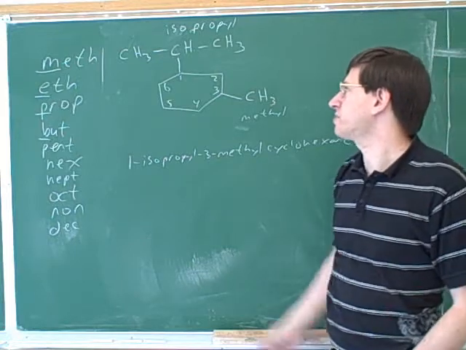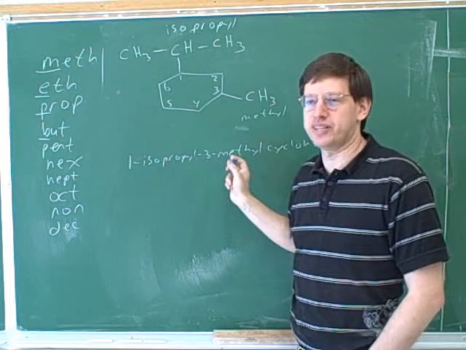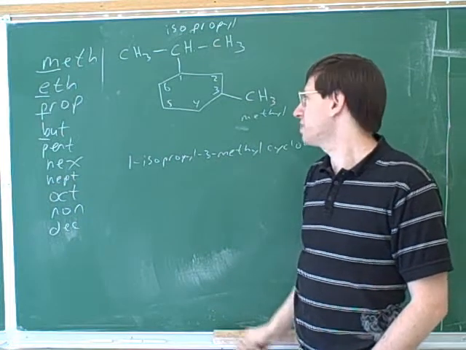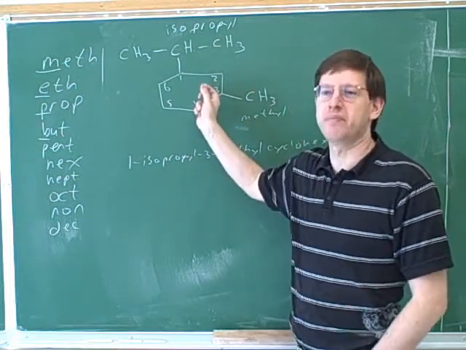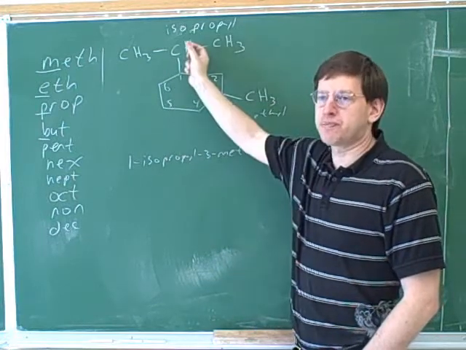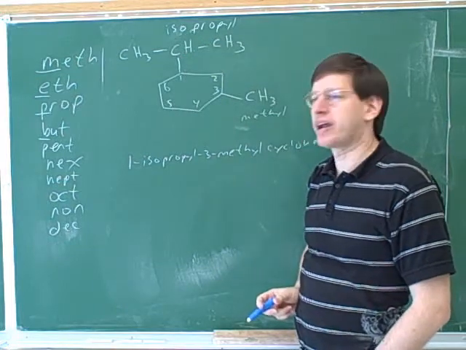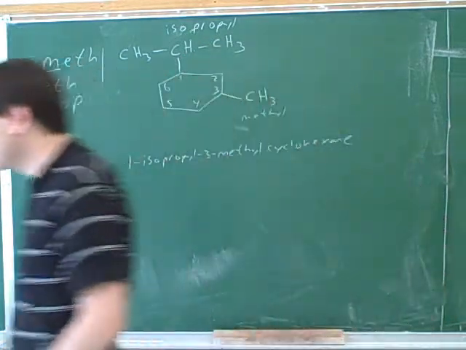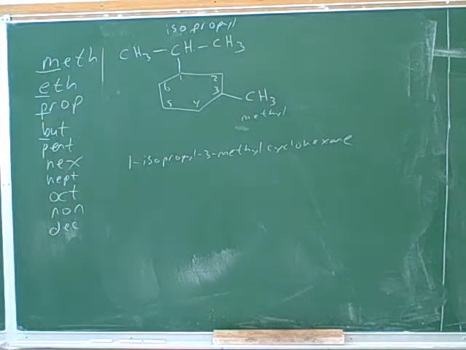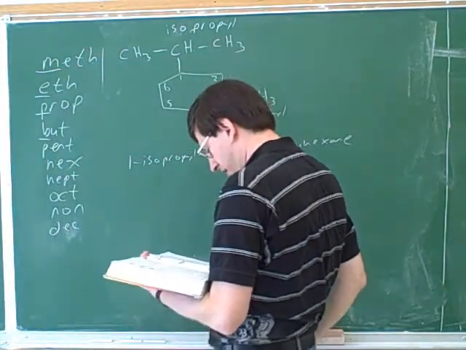So you can see here that it's good to start by just writing down the names of the substituents, because otherwise you can't start doing the alphabetization, which you need. So in this case, in fact, you have to do that even before you put in the numbers. In this case, you have to write down the names of the substituents before you put in the numbers. So you've got to watch out for these branched substituents. And you have to be able to tell them apart from the regular substituents. So one isopropyl, three methyl, cyclohexane.